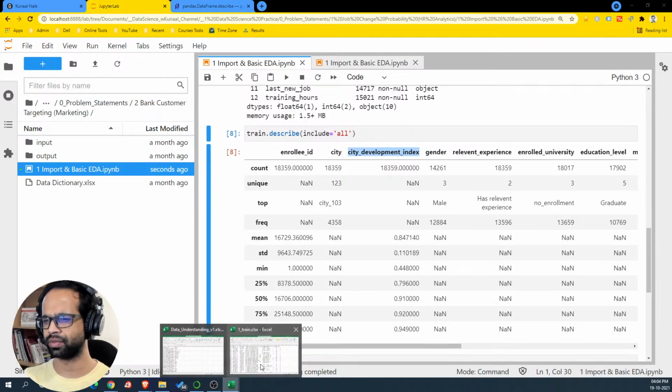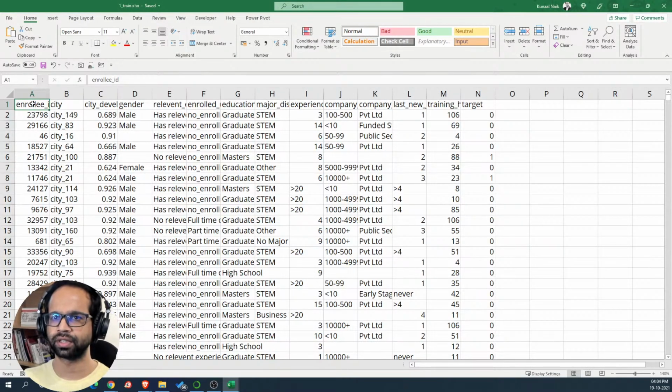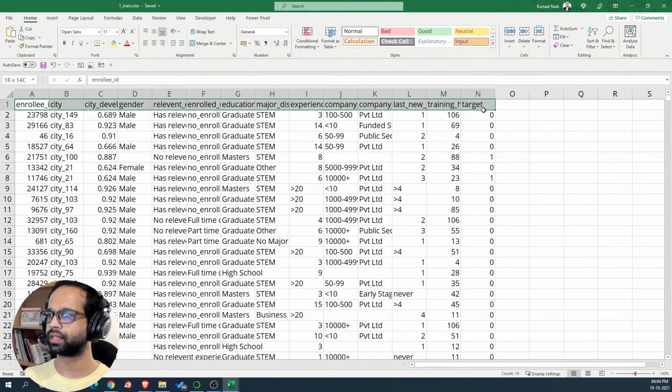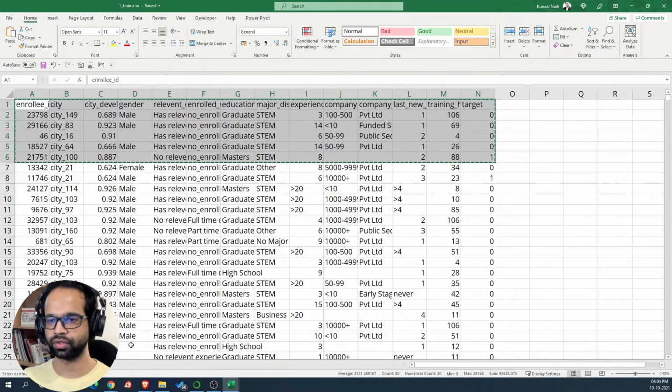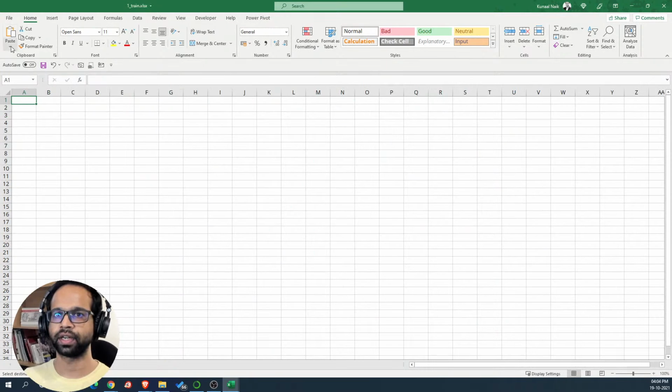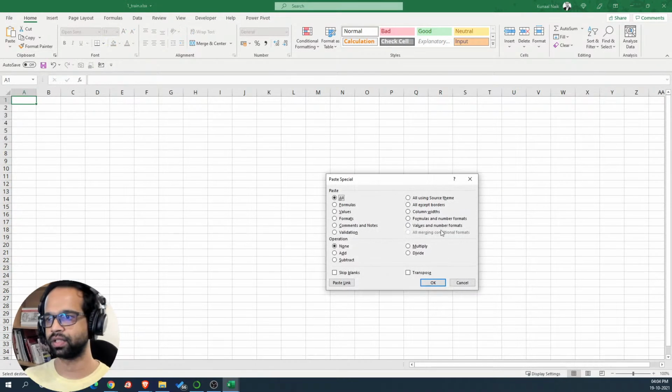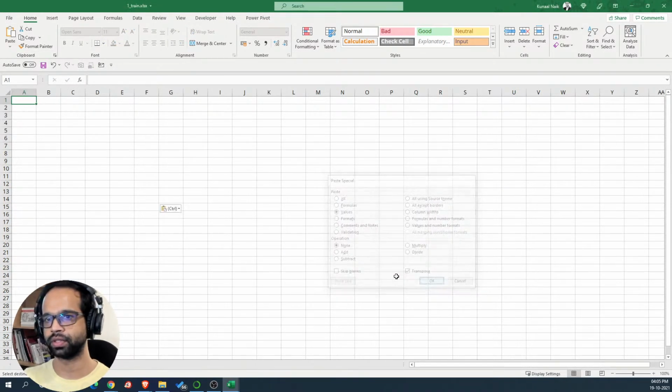Okay, what is possible, what's not possible, let's not think about it. But what I'm going to do now is take this and take just like 5 rows, take it here, and I'm going to say paste special values and transpose it.